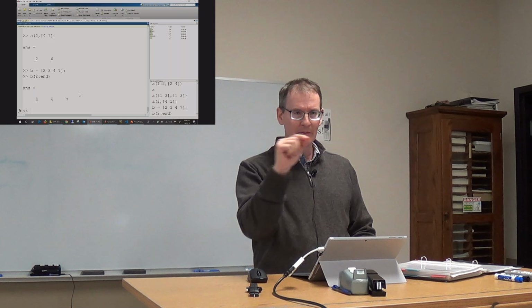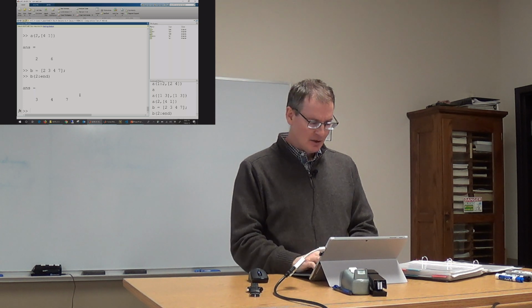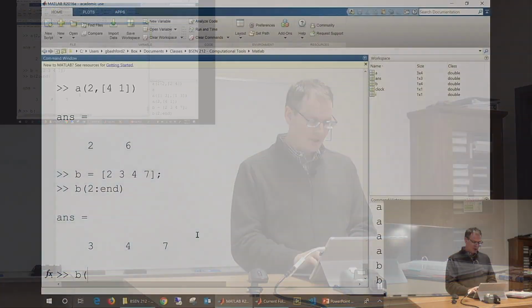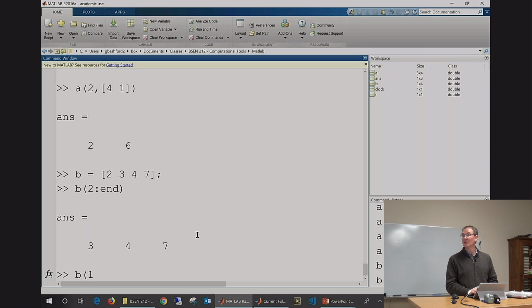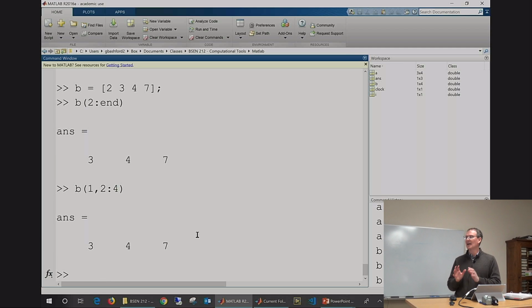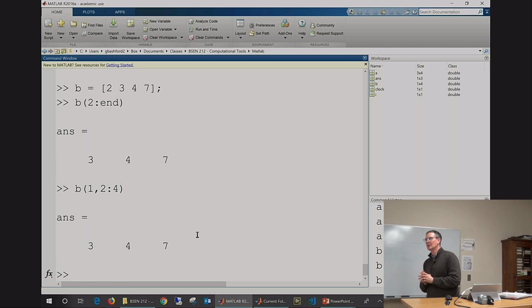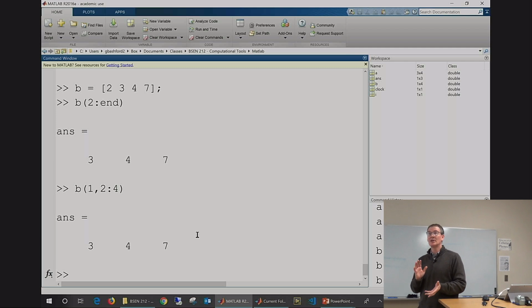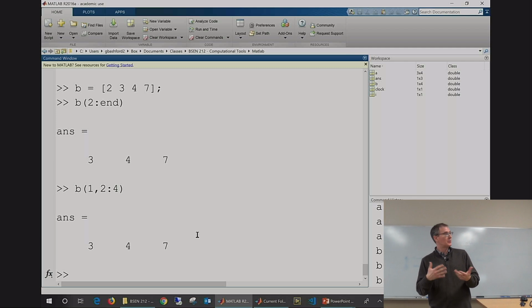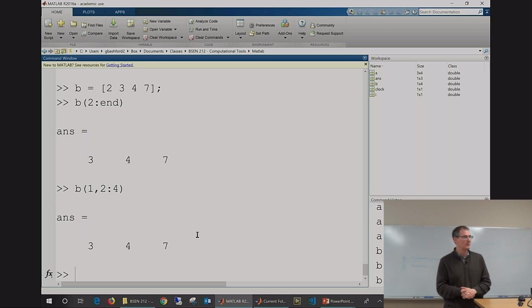This is a 1 row by 4. This is a 1 by 4. So really, the full statement would have been rows, which is the first row, the second to fourth columns. And that's exactly the same thing. One's not right and the other wrong. They both are the same way to do it. MATLAB is just providing you with some shortcuts in case you have a row vector or a column vector.